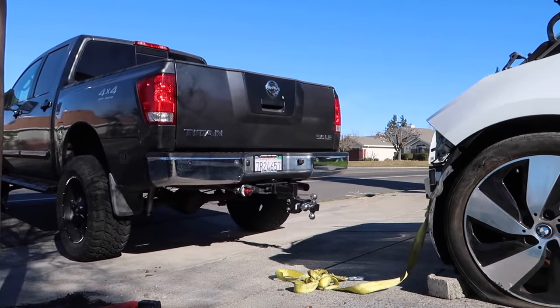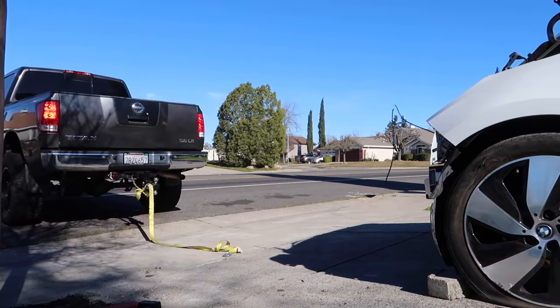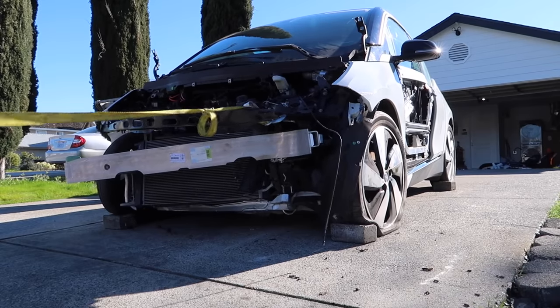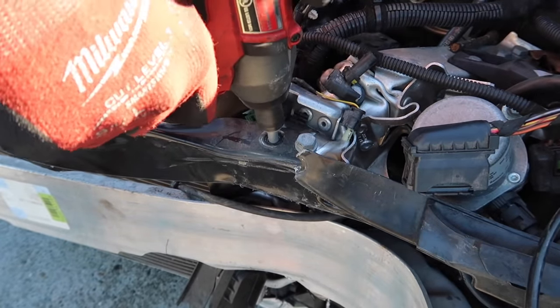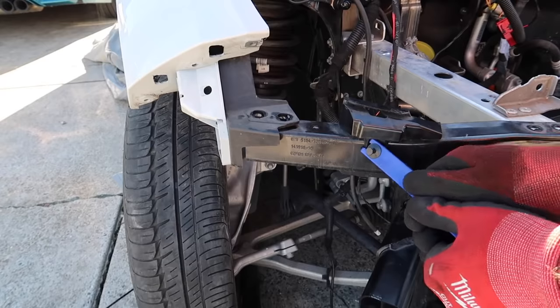I thought actually leaving on the original frame components would be a good thing because the frame shop can use it to bend everything back. But since I found out this was actually aluminum, it'd be better just to remove as much as possible, so when the actual frame shop gets their hands on this car, they can just cut off the aluminum, because aluminum, you cannot bend it back, you cannot fix aluminum. It will just literally break. So you have to actually just cut it off to where it was bent, unfortunately.